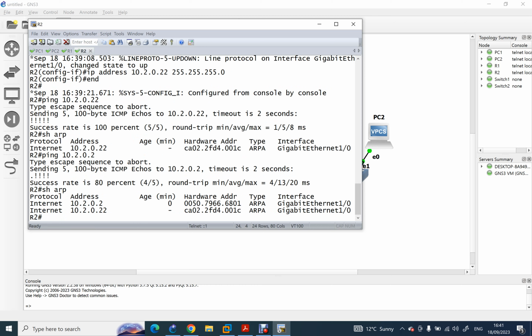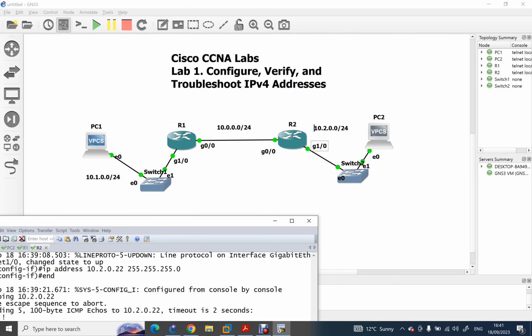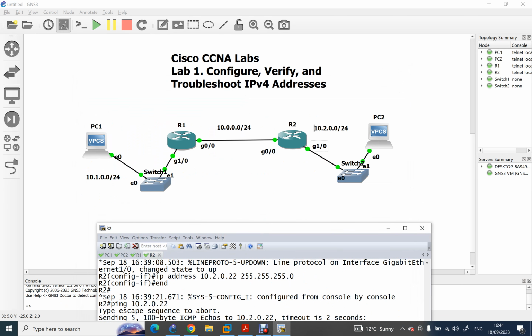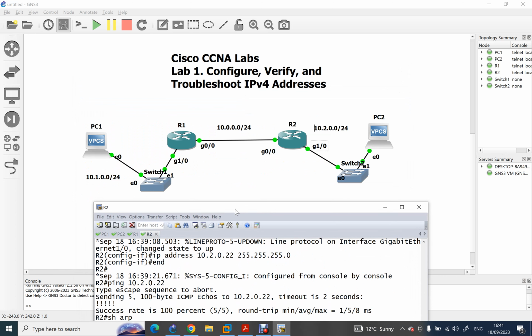And then the MAC address of the computer is this, and the MAC address of the router is this, and it is learned through the same interface, the interface that it is connected to. So this switch just passes the traffic. That's all. And I hope now you learned how to configure the IP addresses.